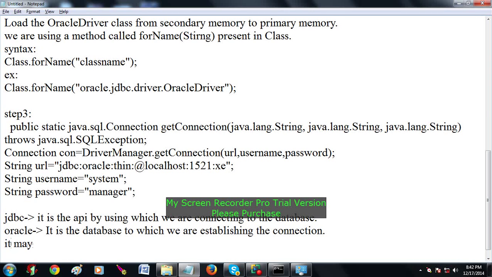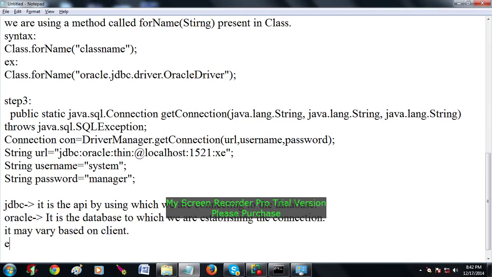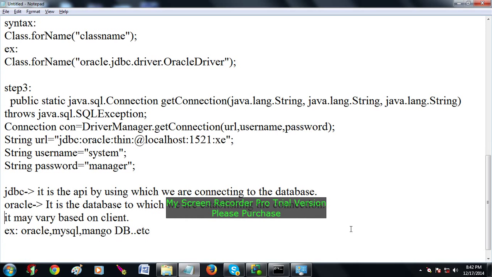It may vary based on client, right? Example, you can say Oracle, MySQL, MongoDB, etc. Okay, so it will be varying.